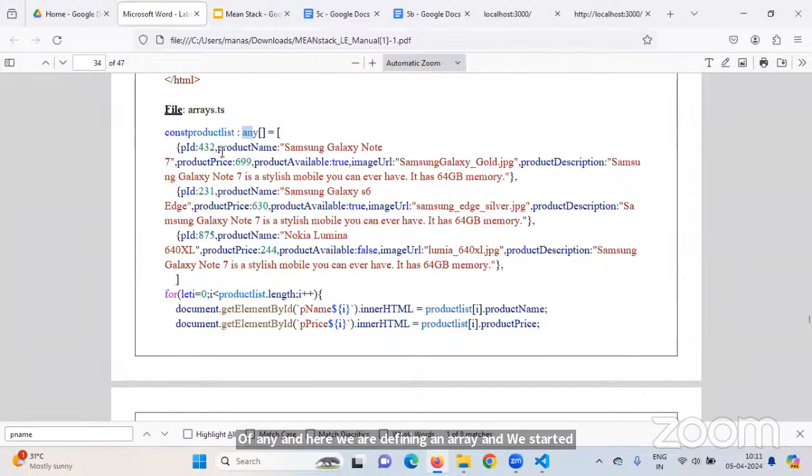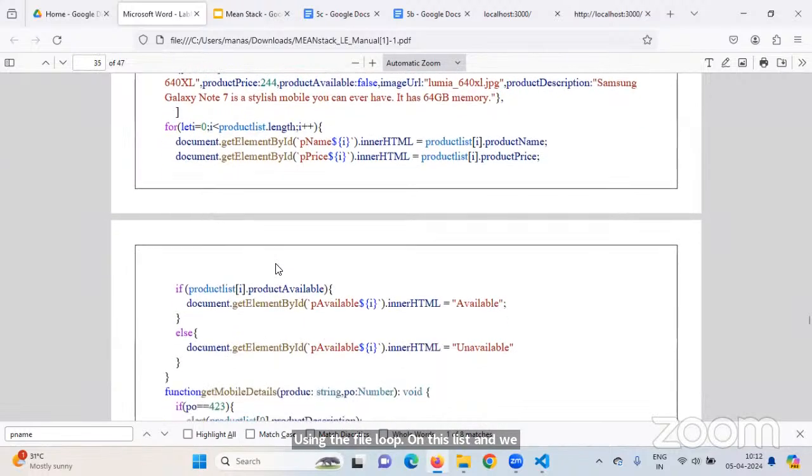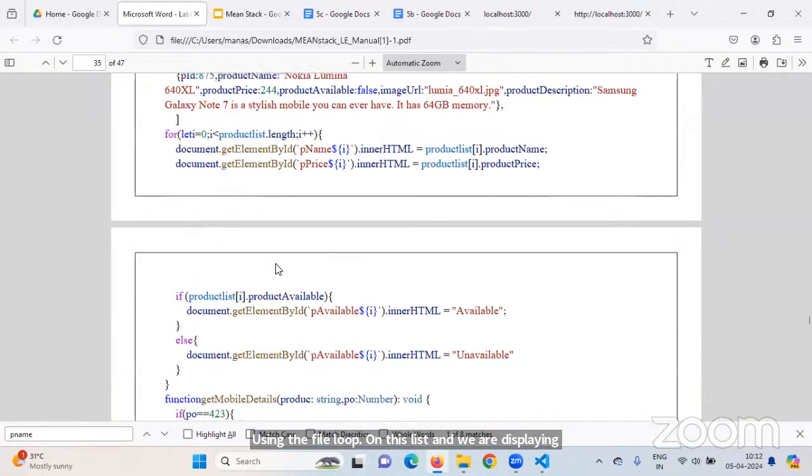So the product ID, the product name, the product price, product availability status, the image URL, and product description. So like that, we have 1, 2, 3, 4, 5 products, and we are actually now using a for loop on this list, and we are displaying all the products that we have on the website by using a for loop.